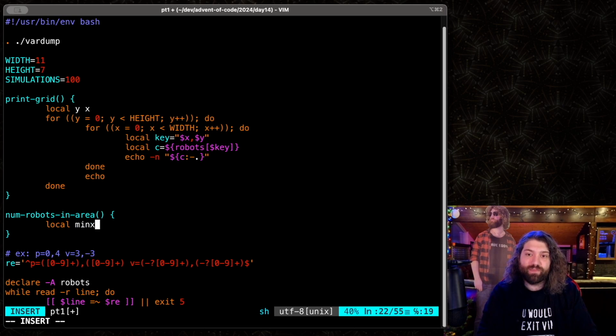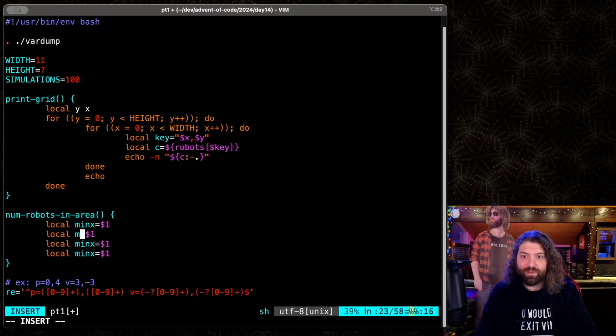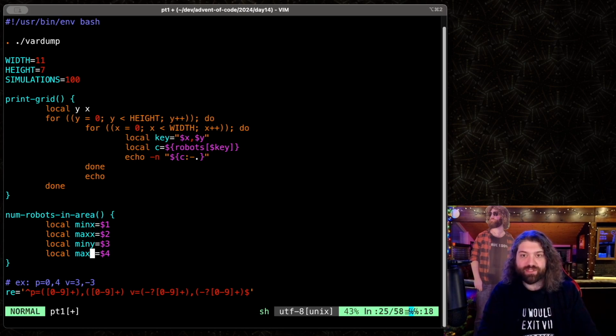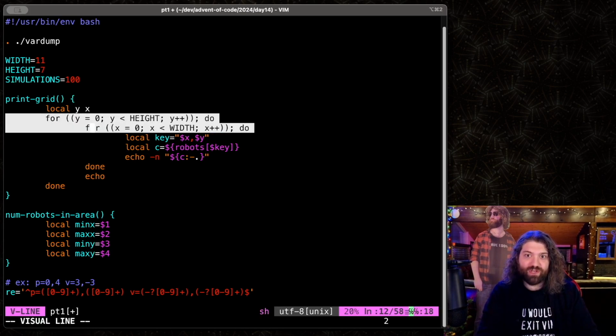So min x equals $1. There we go. Max x $2. Min y, max y. So this function can work with any sort of arbitrary area as long as the minimum is less than the maximum. We're not going to bother asserting that. We're just going to write good code. And we're just going to basically loop over it the same way we looped over this.